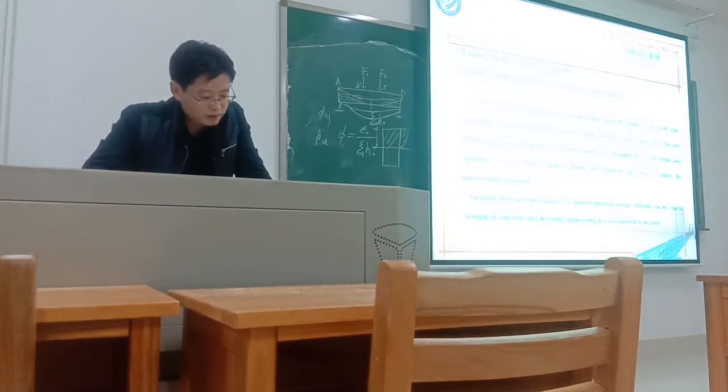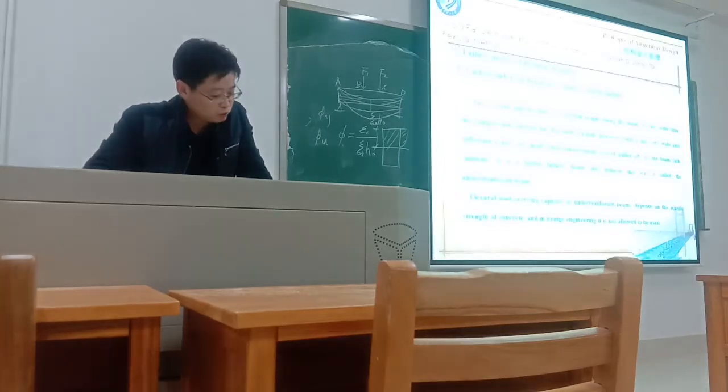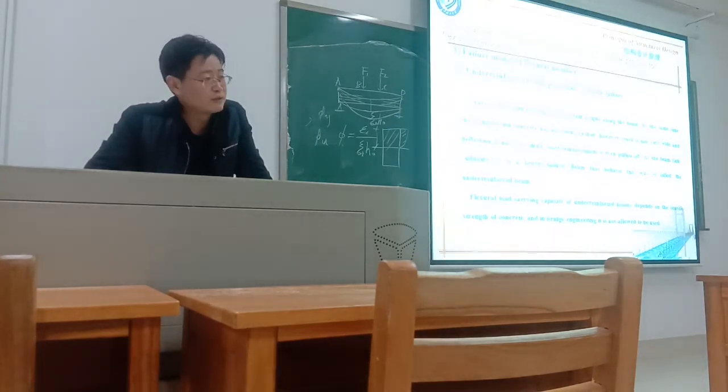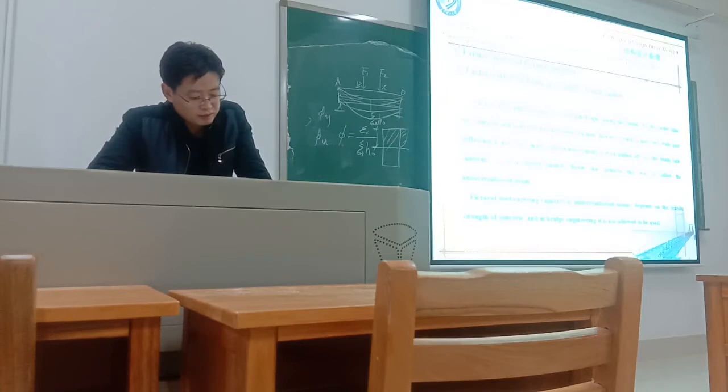So the crack is wide and extends to a certain height along the beam. At the same time, the compressed concrete has not been crushed. However, the crack is very wide and the deformation is very small. Deflection is very small. The steel reinforcement is even pulled off. As the beam fails suddenly, it's a brittle failure. A beam that behaves this way is called an under-reinforced beam.